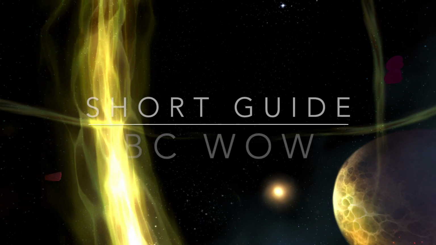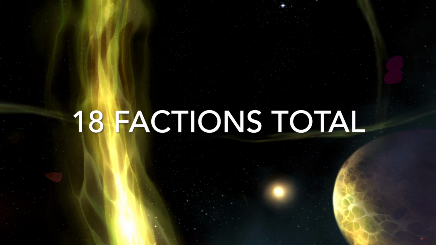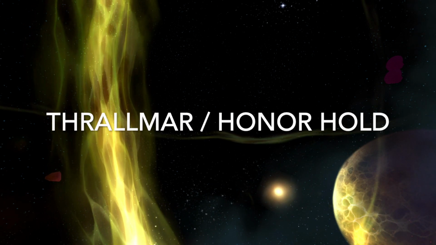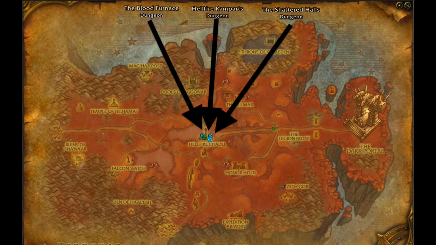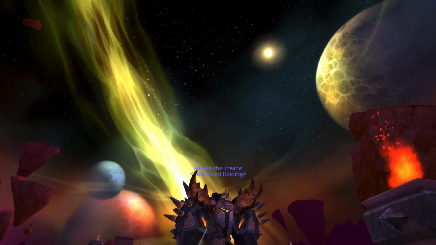Welcome back. In this short guide, I will be discussing Burning Crusade's reputations. There are a total of 18 reps. Let's knock out the dungeon reps. For Thrallmar and Honor Hold, all you have to do is run Hellfire Ramparts and Blood Furnace until they stop giving rep. Then run Shattered Halls on normal and all three dungeons on heroic until you get exalted.